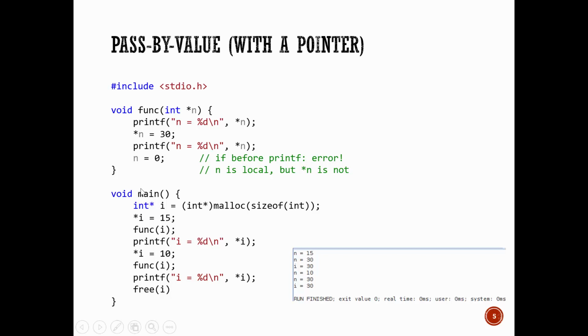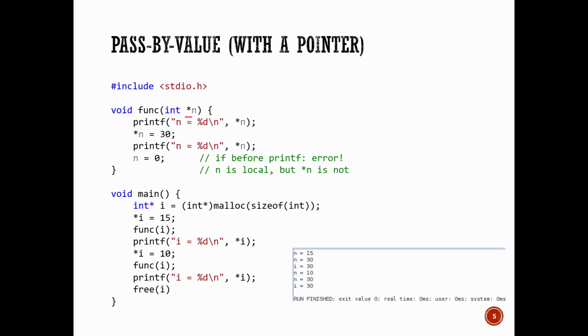So taking a look at our code, what happens? I have my function and I have my main. Notice the function is a little bit different because the argument is now a pointer. Note though that doesn't mean the argument isn't passed by value. It just means that my input to this function, the parameter here, is going to be an integer pointer whose address is passed by value. It's not going to be what is called a pass by reference.